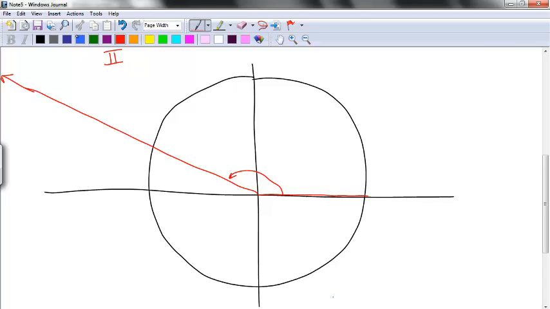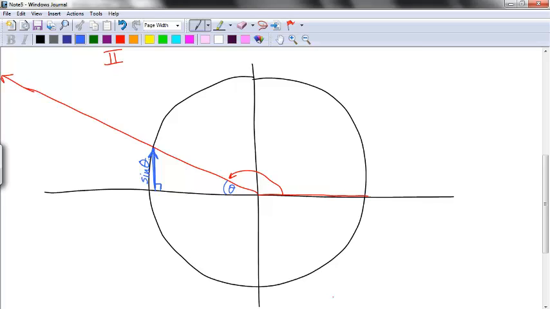From the point where it crosses the circle, drop a perpendicular, and this is our reference angle theta inside. If we do sine, opposite, this would be the opposite. Opposite over hypotenuse, but the hypotenuse is the radius of the circle, so it's 1. So label this. This is sine. That blue vector is sine of theta.